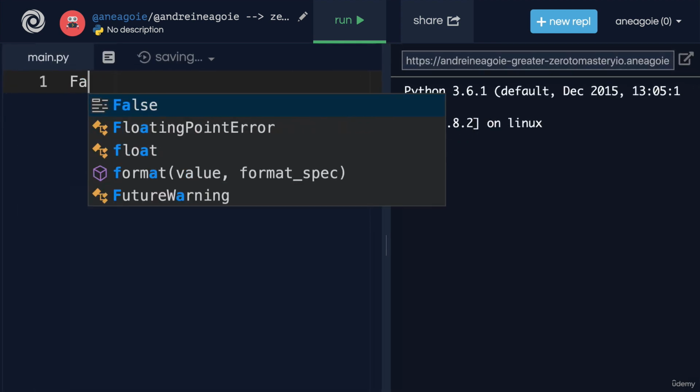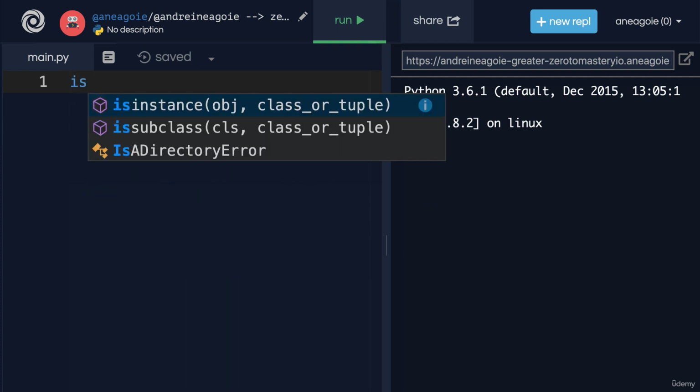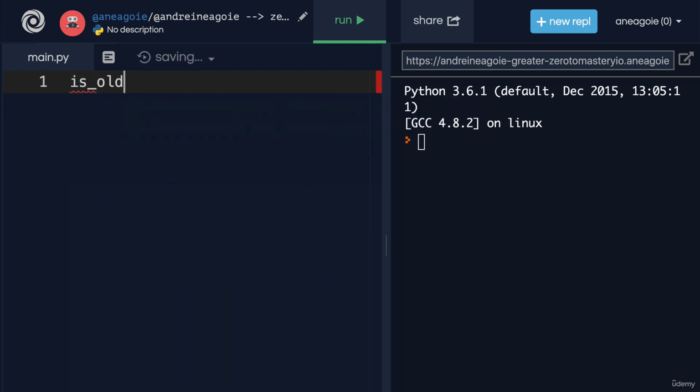For example, let's say we create a variable, is_old. And you know what? We're going to create a car that automatically detects if you can start the engine. Maybe if you're not old enough, the engine won't start and it won't let you drive. So they make sure that this car is super safe and only people that are perhaps over 18 can drive it. So how can we code something like that? Let's assume Tesla has a new feature like that.